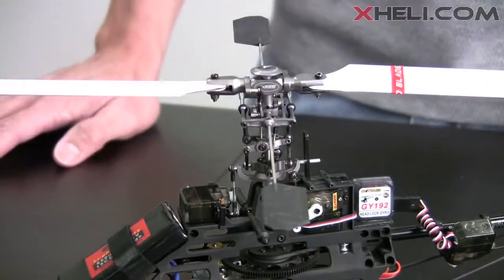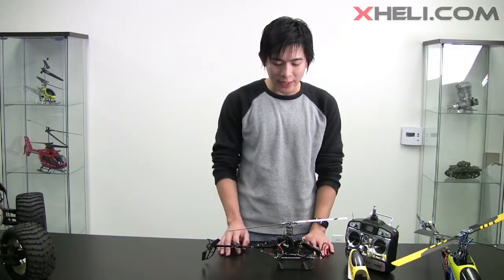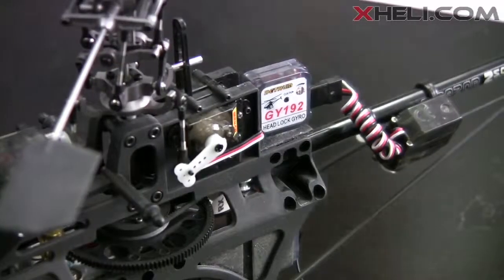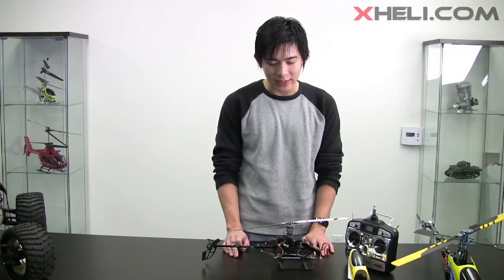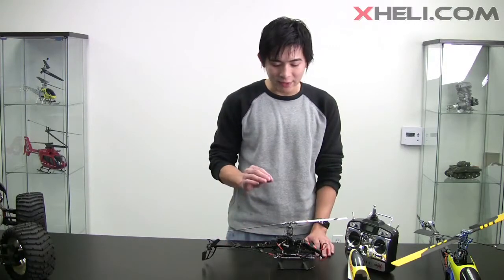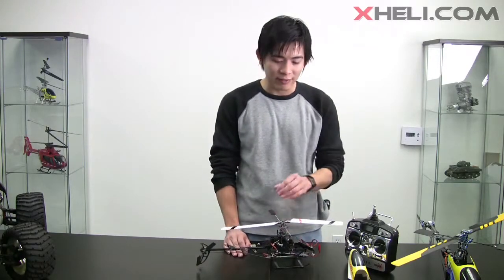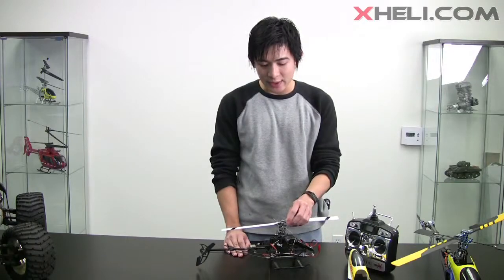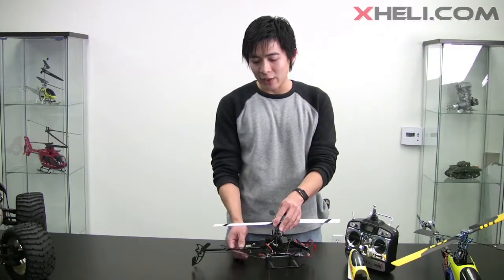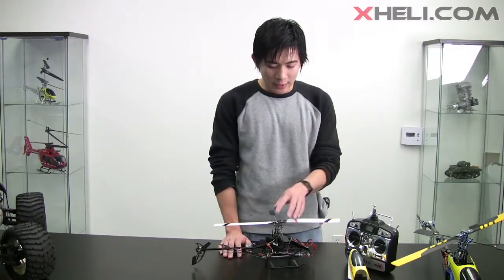And let's talk about the gyro. One thing I like about the gyro is that to make the gain adjustment, you have to make it on the gyro itself. It requires a very slight movement. If you move it over like an hour on the clock, the gain is too much, so you have to adjust it very little, a slight bit. It swings 205 millimeter blades, nice size. Compared to my EXI 250, it's about half an inch shorter, but it flies just the same.